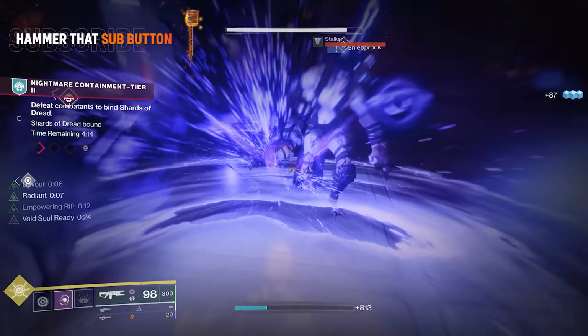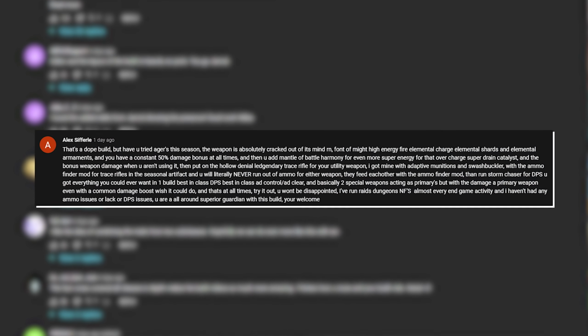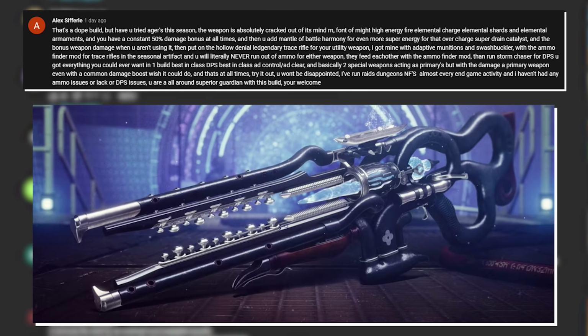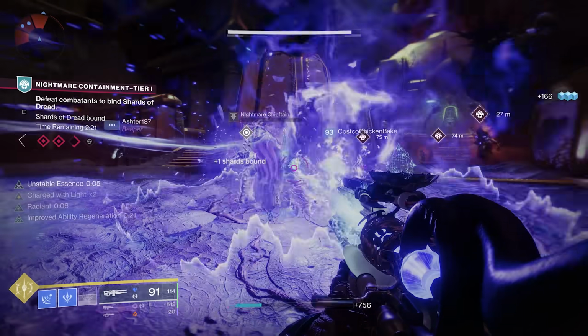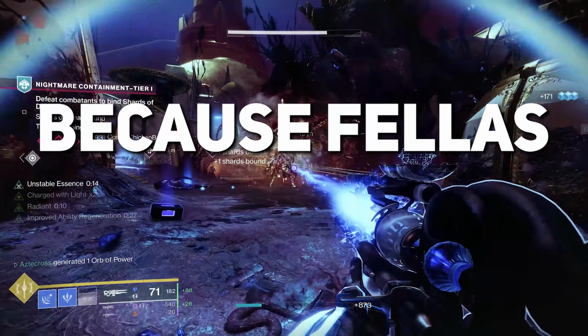However, today, we're going to be talking about the trace rifle you guys kept mentioning in the comment section of that video over and over. That is actually Ager's Scepter. You guys have pointed out that Ager's is busted right now and that it's dealing crazy damage when you stack on a bunch of buffs with Ager's Catalyst. And this led us to go ahead and make a build for you because, fellas, you were right.